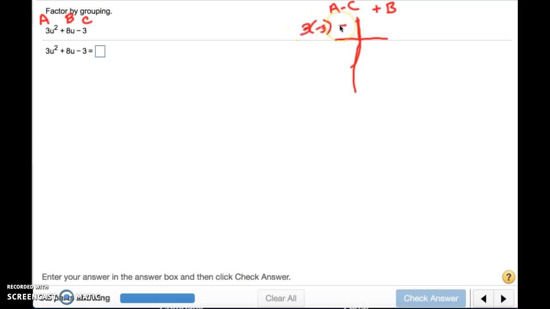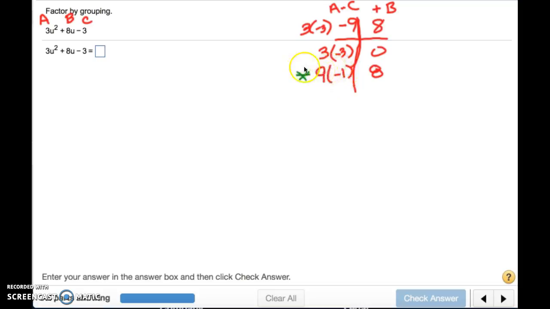and that gives me negative 9, and I need two numbers that multiply to give me negative 9 that are going to add to give me 8. So if I use these factors that we started with, 3 times negative 3, when I add those, I get 0, and that's not 8. So if I try another factor pair for negative 9, I could do 9 and negative 1. 9 times negative 1 is negative 9, and 9 plus negative 1 is 8, so this is going to be the set that I want.